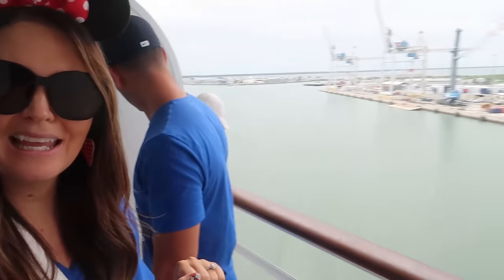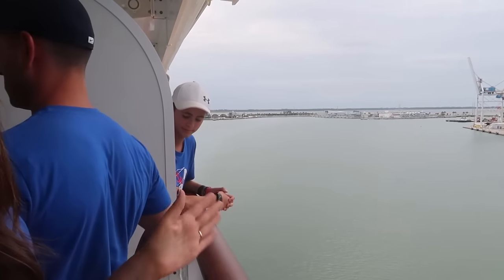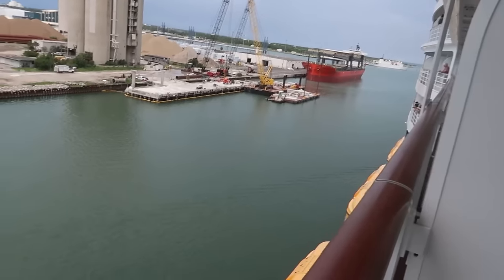All right, guys, we are officially moving. We're cruising. In our room over there, they can open that right there so we can walk back and forth. We've got our connecting room that is open right now. We got the kids all checked in for the kids club so they can come and go as they please the next few days. And we got our luggage. So now we're just about ready to head to dinner. And then after, there's some shows, fireworks, swimming. We'll see, but we'll take you guys along with us.